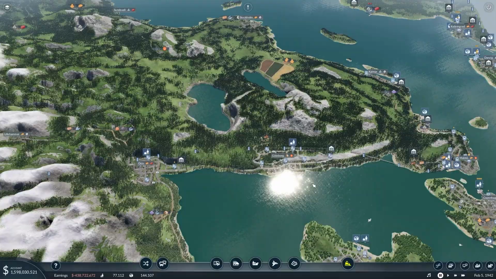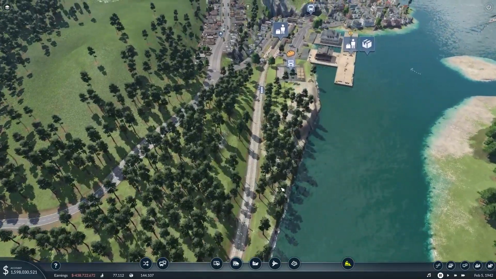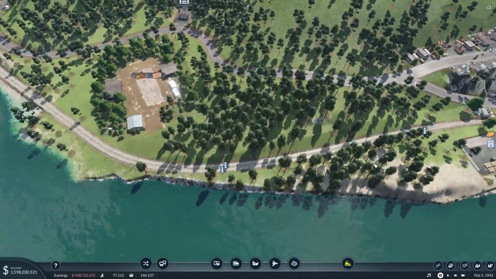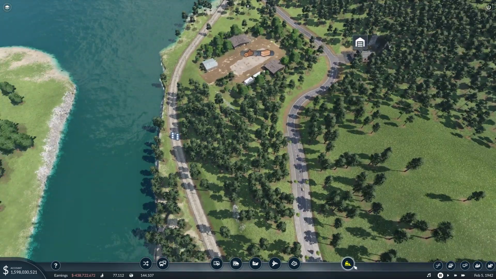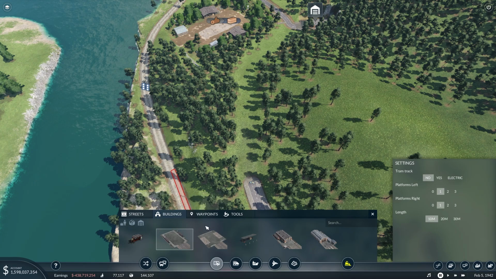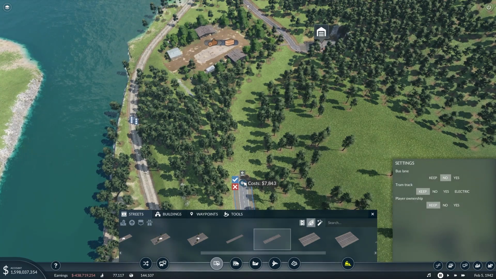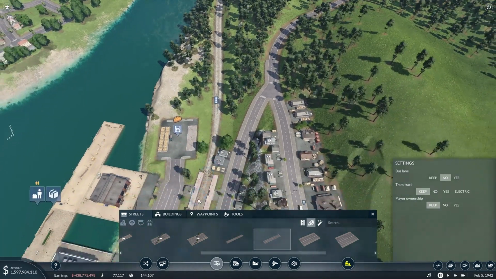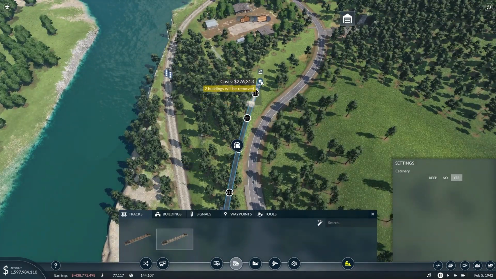So I really want to throw a train on here. But we need to make sure we can add some trains on here. So, yeah, it's a little hilly. But I think, let's see if we can fit this. Let's just redo this a little bit. I guess, is it this one? No, that one. So if we do that, and then we will try and throw a track.